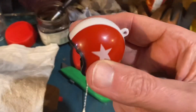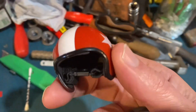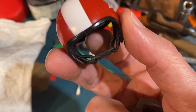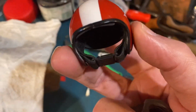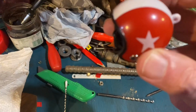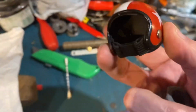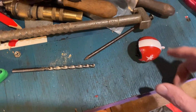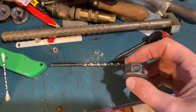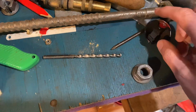I found myself a helmet, which happens to fit quite nicely. I'm sure a lot of you would get plastic, would get a dome of wood. There's lots and lots of different ways you could put that on, and that would be the head of the driver. You could put the head in there, or make that sit there somehow. But I am Mr. Nuts and Bolts, so I had to use a nut.